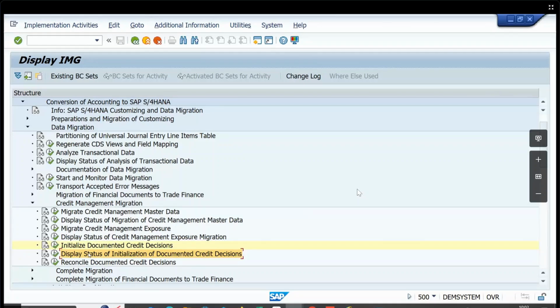Display status of initialization of documented credit decisions. Okay.